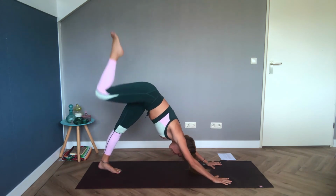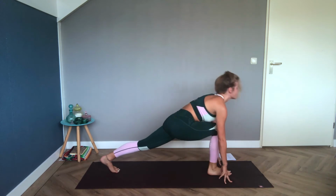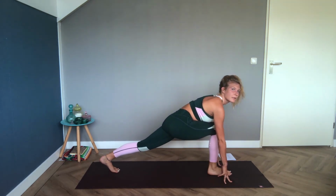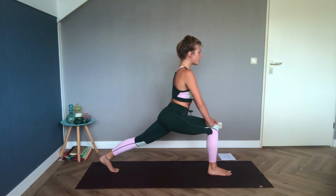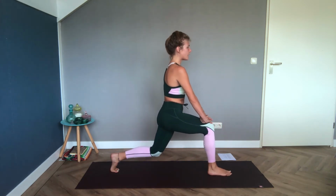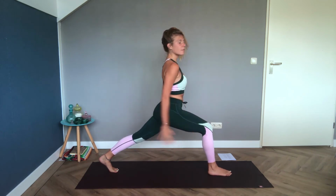And then bring your knee forward again and step the foot between the hands. Come to your low lunge. Again, hands on the knee, push the upper body up. Bend your back knee. Push your heel backwards.